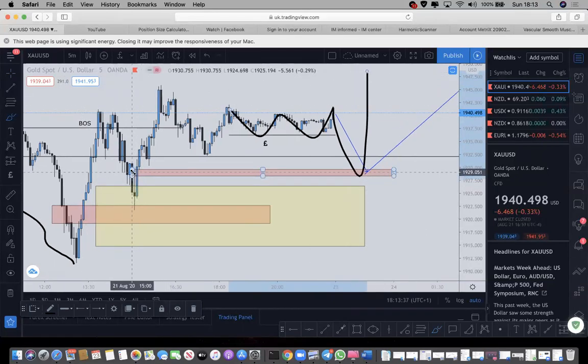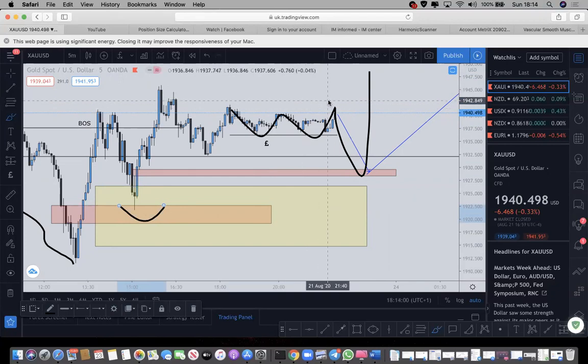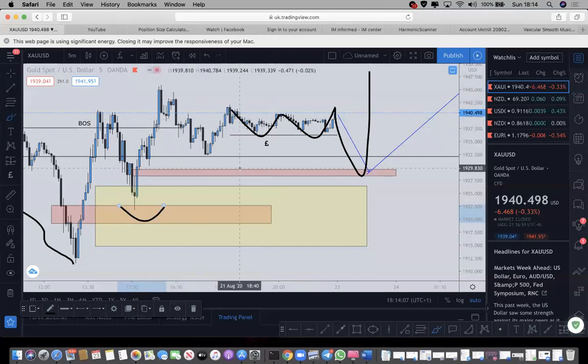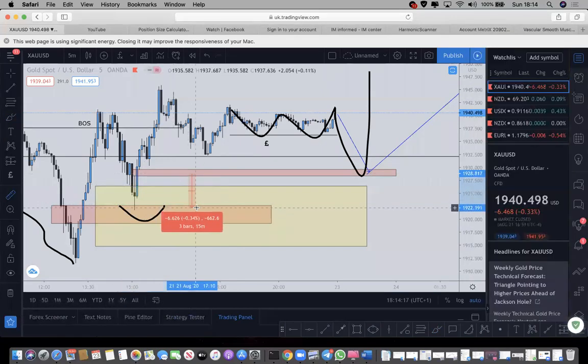This is where the imbalance is lining up, right? On the 5 minutes time frame, this is where I see the imbalance. If we break below this area, gold is going into sell. So I want to put my stop loss right below this area. I'm not going to risk more than this area, which in terms of pips is 7 pips. I don't want to risk more than 7 pips. Okay, maximum 10 pips on this trade.